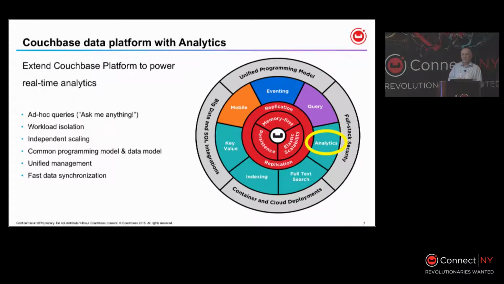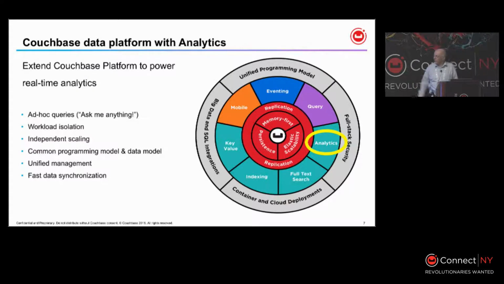You also gain, what's very interesting, a common programming and data model. So the data model and the programming model for your application, I mean, your application objects stay the same. Your interfaces to your objects stay the same, if you go to the objects through KV, through queries, through analytics, it's all the same interface. Basically, if you write an application using those different services, you don't have to have different skill sets in your team. It's all the same.